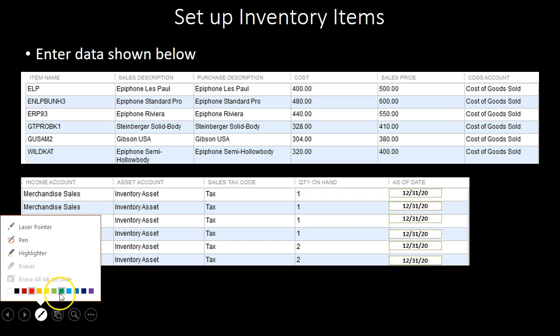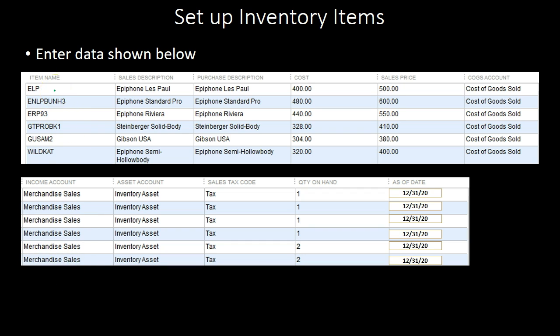Note that when we look at this top item, we have the item name. That's just going to be a short name, kind of an abbreviation, so that we can get a quick look and not have to spell out the entire name. We do want the sales description and purchase description, those then being what will then be on the invoice when we make them. So make sure to type those in there so they do show up when we make those. Then we've got the cost. That's going to be what we purchased it for. That's kind of like the new thing here, the thing that's not on when we have a service type thing. We don't have a cost, we just have the sales price. Then we have the sales price.